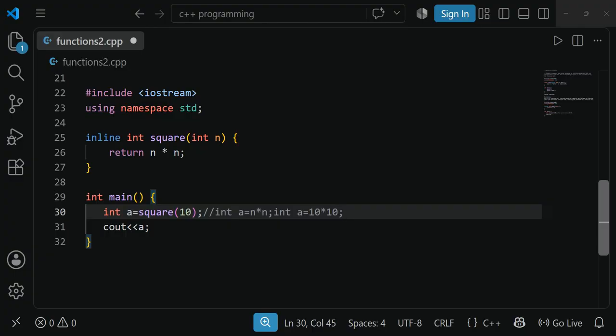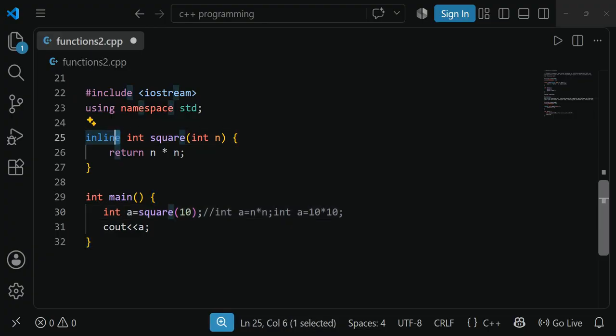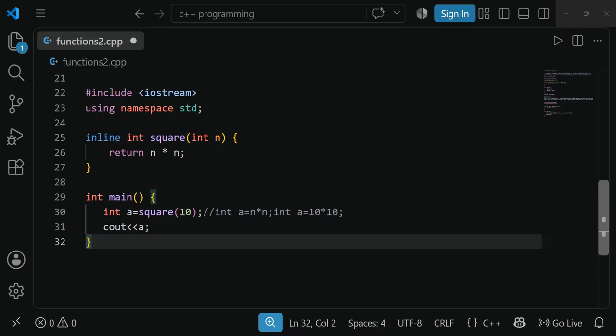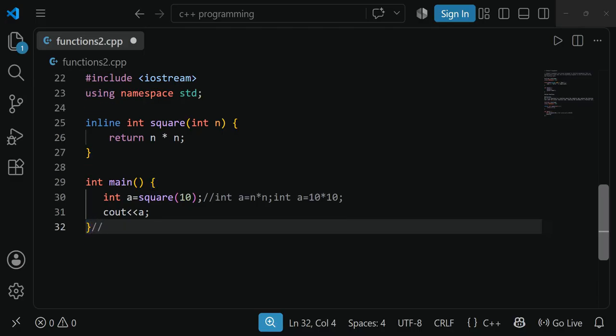You might ask, what is the purpose of this inline? As the function is called and the same task is going to be performed, what is the purpose of this keyword being added? The first major thing is the time complexity. Now the efficiency has increased, that is, the execution time is reduced.